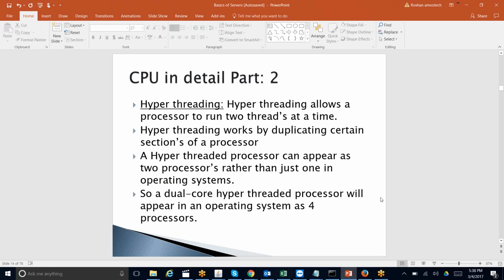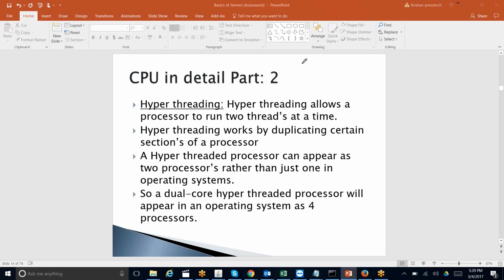Hyperthreading, a very important concept. So my server 6950 is a dual core server, and I have two CPUs in it. Okay, so I will draw it here.